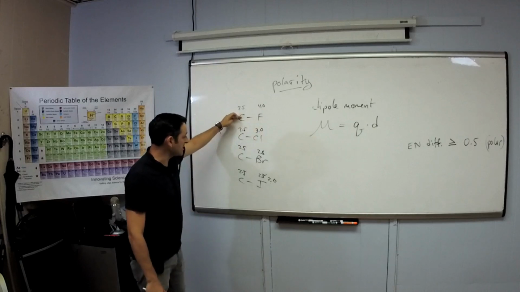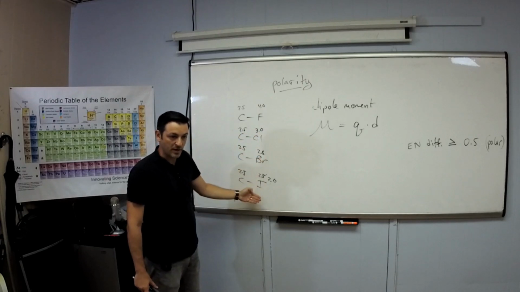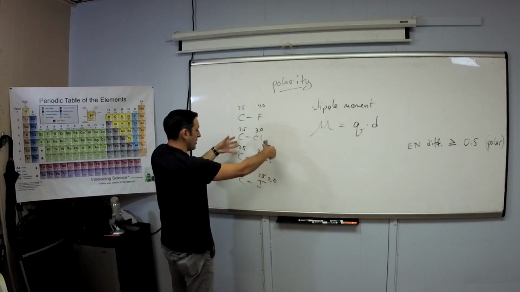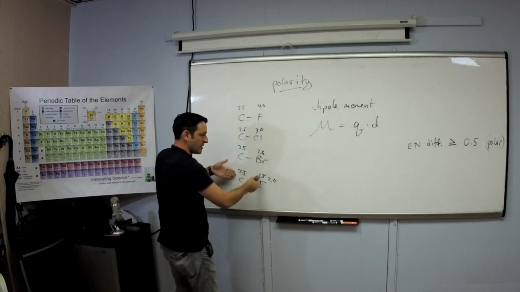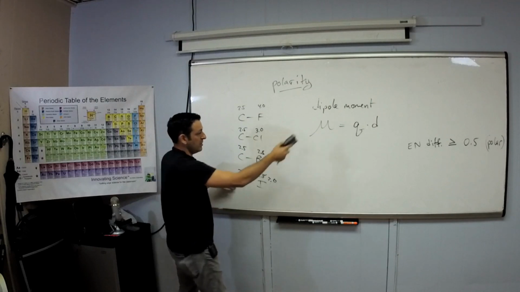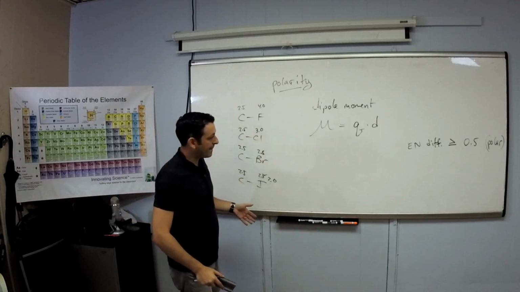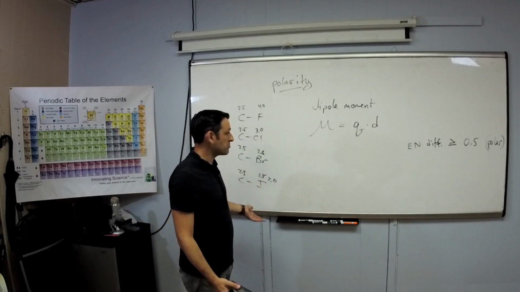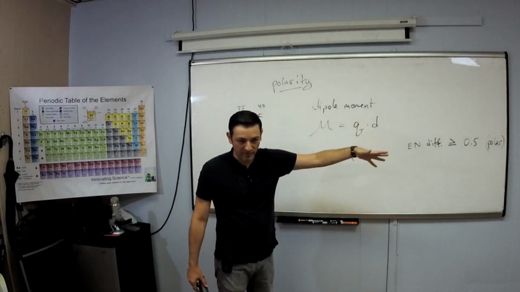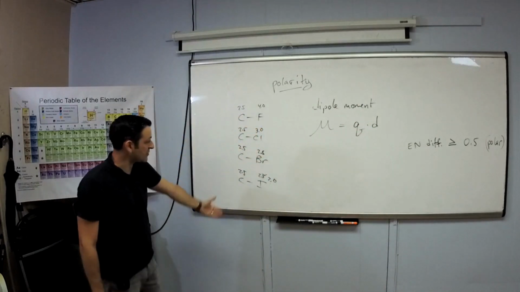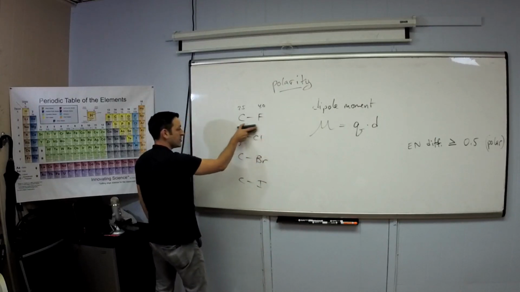The thing is that carbon's the same size in all of these, but fluorine is smaller than chlorine, is smaller than bromine, is smaller than iodine. So here the distance gets bigger, and bigger, and bigger. So on the one hand, the charge gets smaller as you work your way down this column, but the distance gets bigger. You see, they're fighting antagonistic effects. In almost all cases that we are going to need to use, we could just say dipole moment is kind of like electronegativity difference. I'm just bringing up this case right here because it's an exception to the rule. So it's a very good idea to know the exception.